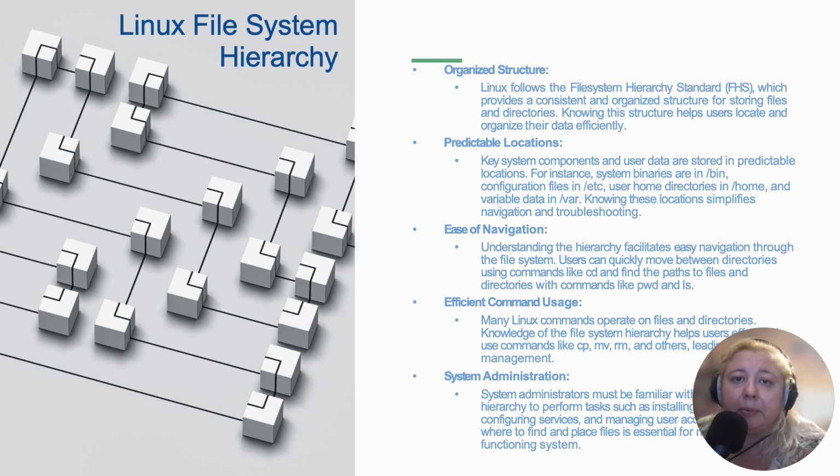Many Linux commands operate on files and directories. Knowledge of the file system hierarchy helps users effectively use commands like cp for copy, mv for move, rm for remove, and others leading to better file management. System administrators must be familiar with the file system hierarchy to perform tasks such as installing software, configuring services, and managing user accounts. Knowing where to find things is essential for maintaining a well-functioning system.